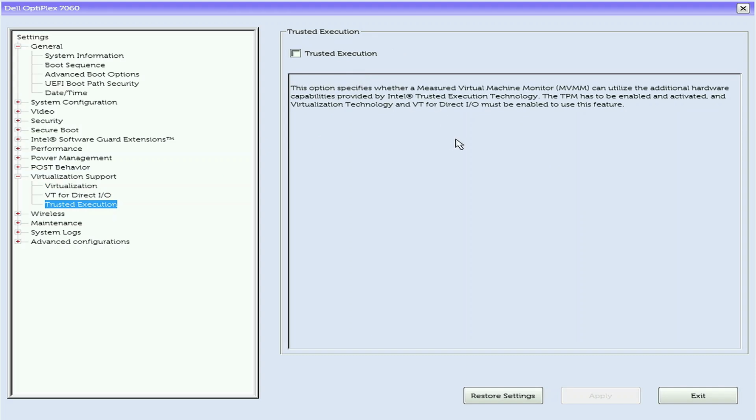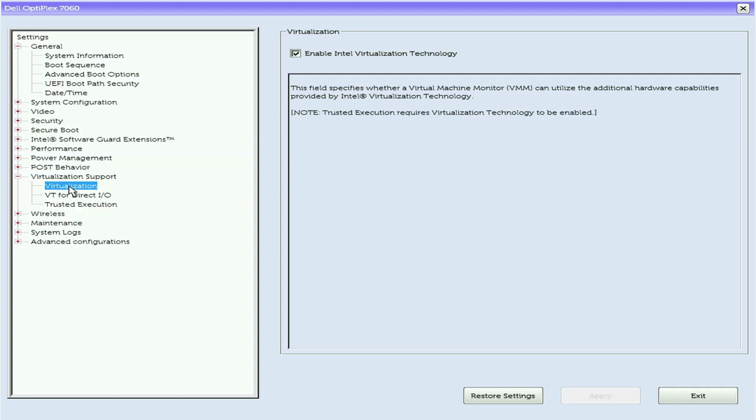It specifies whether a measured virtual machine monitor can utilize the additional hardware capabilities, TPM, the trusted module in this hardware, which EVE-NG isn't going to use, so we're not worried about that. So I think we're fine on checking that we've enabled the virtualization.